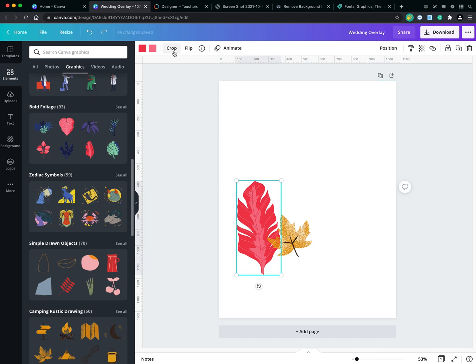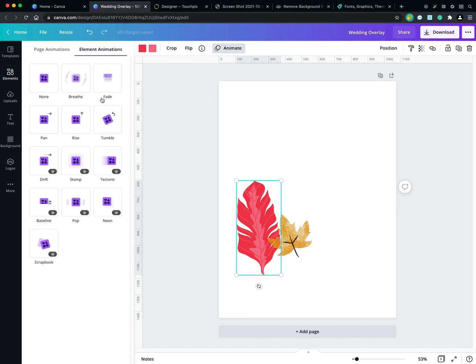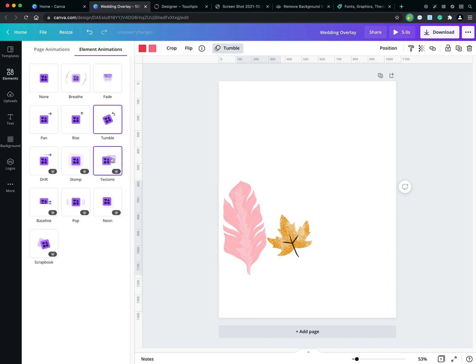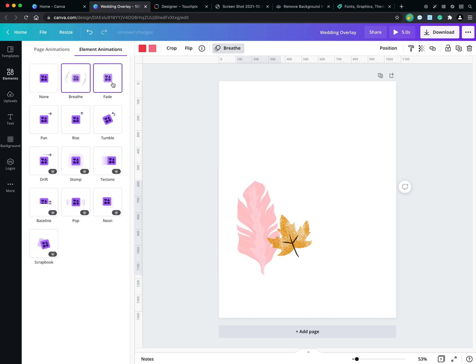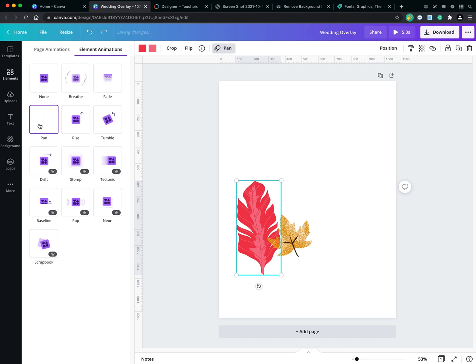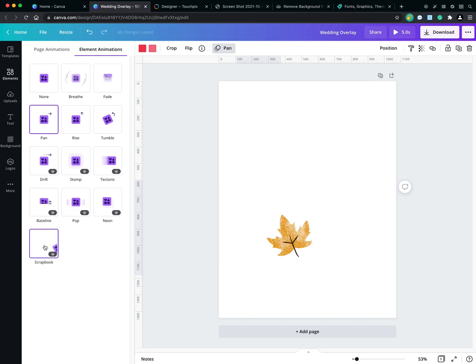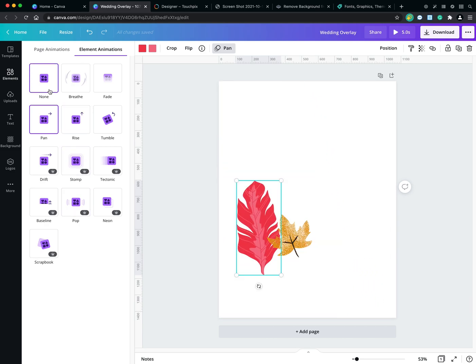On the left over here, you have your crop. You can flip it. So you can flip it horizontal, vertical. Info, you can animate it. So these are pretty cool to kind of give that effect for your 360s. But in the next video, I'm going to be just doing a simple, not too basic, but like a nice little maybe wedding or birthday overlay.